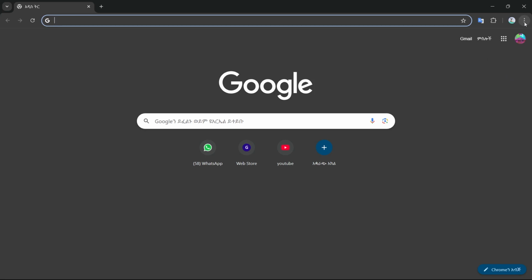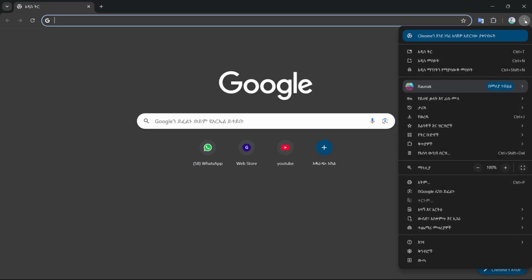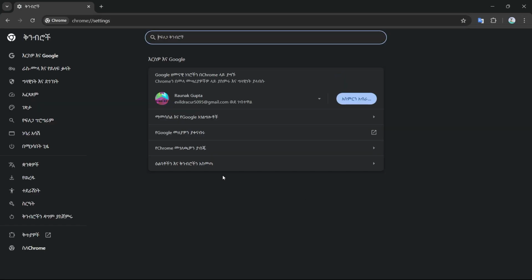So click on this three-dotted icon at the top right of the screen after opening Chrome and you will see different options, but you won't be able to read anything because it's not in English. So you're going to simply click on this small gear icon that will be the second last option. The last one will be this sign out option and the second one from last will be settings. So click on this gear icon, it will take you up to your settings page.